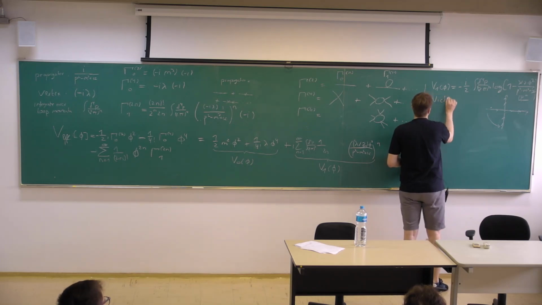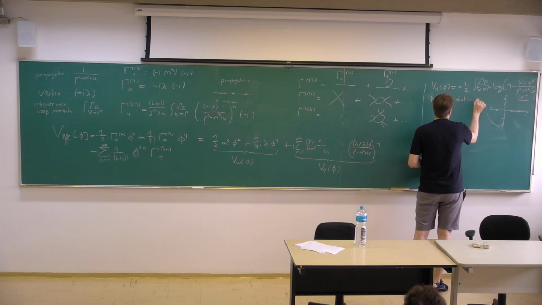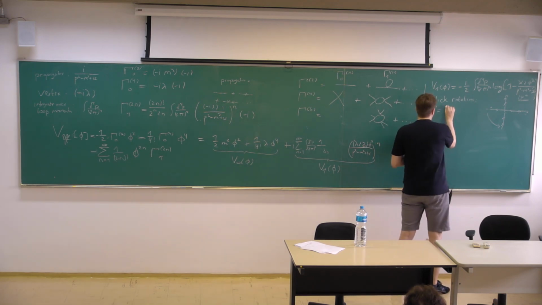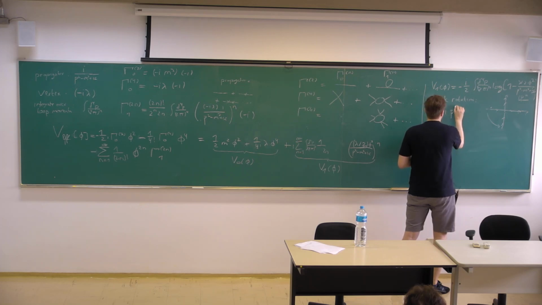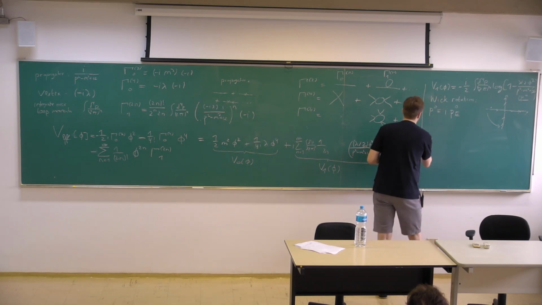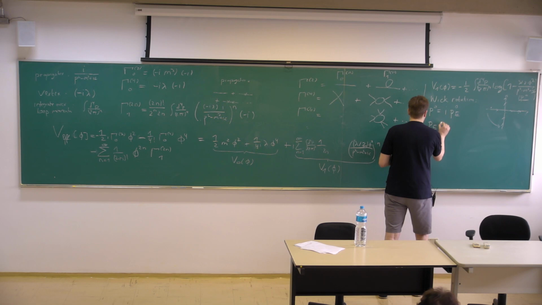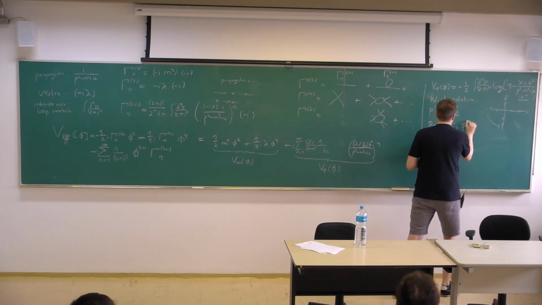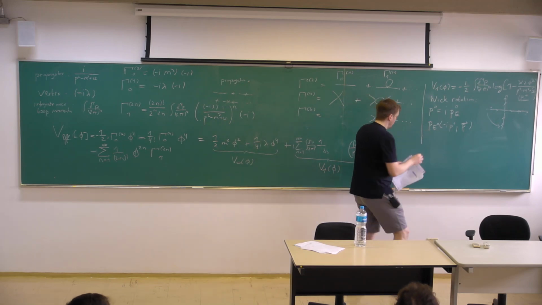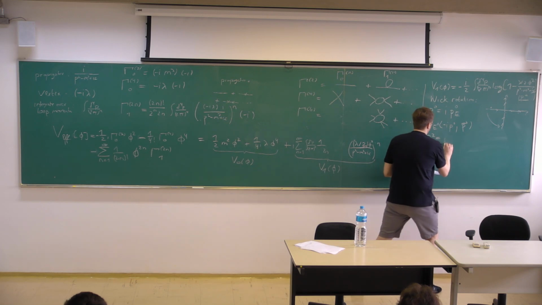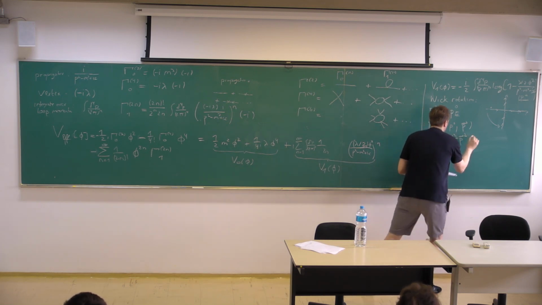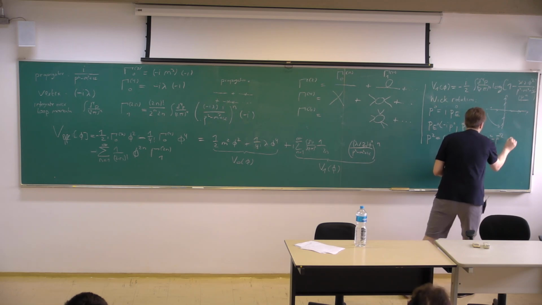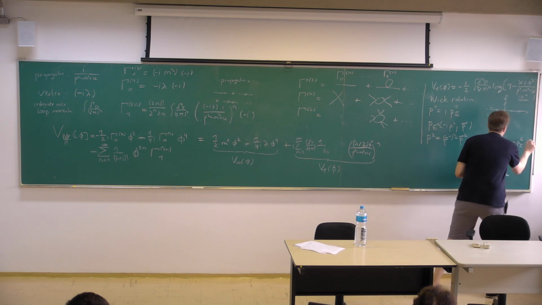So Wick rotation means I replace P naught, the zeroth component of the momentum vector, by i times something that I call P naught E for Euclidean, and P_E is equal to minus P naught, so that I can define this 4-vector P_E, and then I can check that now P squared, so P naught squared minus P vector squared, is equal to minus P_E squared. All right, that's a little story.